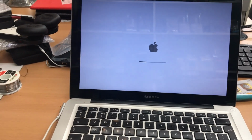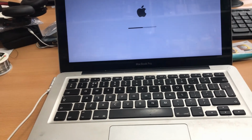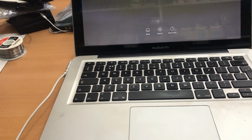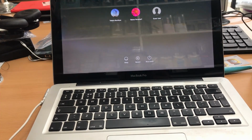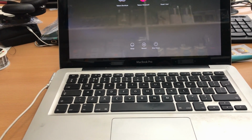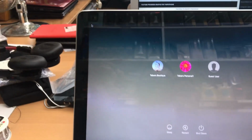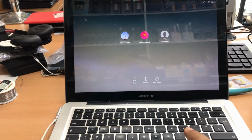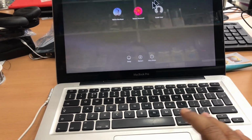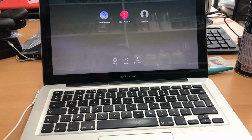So that's a quick and easy repair. If your touchpad doesn't work, mostly for this model, it's better to check, because it could happen normally if previously somebody opened up your motherboard for some reason due to cleanup or repairs or something else. Okay, so there is the cursor we can see. We're gonna check now. Yeah, see, it does work, so everything is fine now. Everything is working, so it's done.